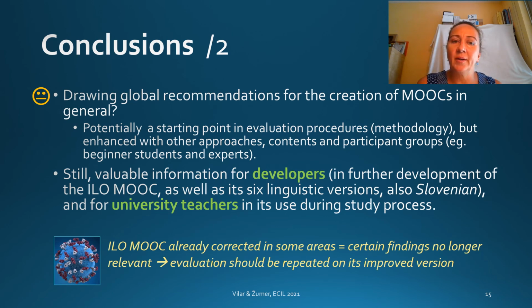So we are rather skeptical considering the, let's say, issue of being able to draw global recommendations for the creation or evaluation of MOOCs. I don't think this particular study reaches that far, but potentially it could be seen as a starting point when thinking about evaluation procedure in terms perhaps of methodology, of course enhanced with other approaches, contents, and participant groups. Nevertheless, this is still valuable information for developers of this particular MOOC, especially in terms of its 6 linguistic versions. But of course, also to other users, for example, university teachers who would be considering to include the MOOC in their teaching or in their requirements for the students, and of course, perhaps even for the students themselves.